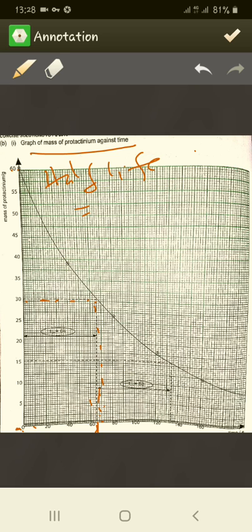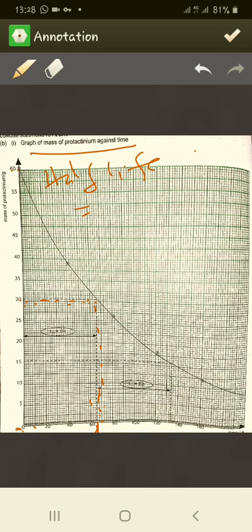That will be my first half-life. To get the other one, I can use any other mass. For example, now I note this one as my first one, and according to me, I'm getting 64 from my graph, but I can use another mass. For example, I can use 30.